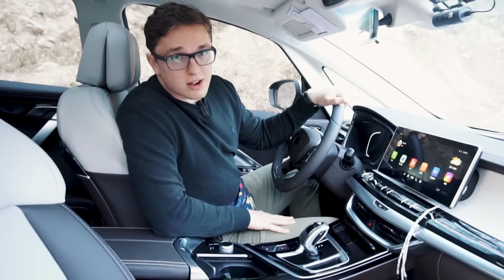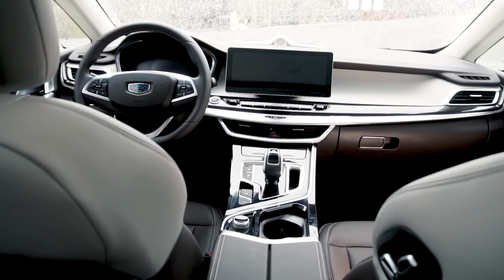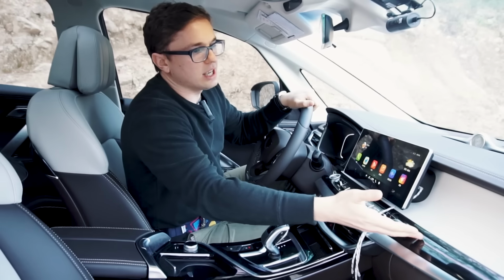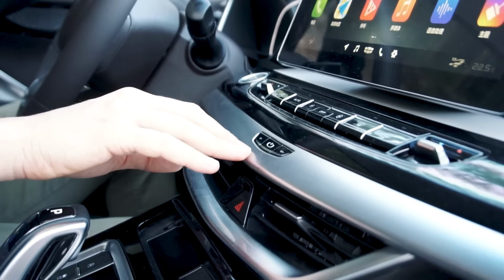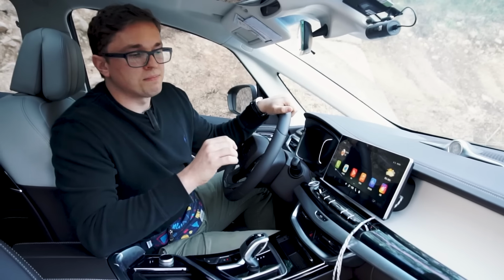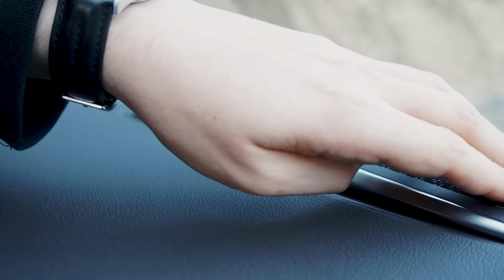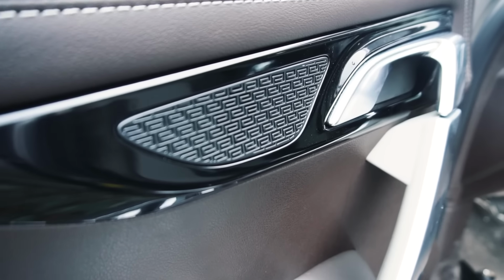Now that we're inside, let's have a little bit of a look at the interior. Geely describes their design as space-time inspired. The result is sweeping, flowing lines across this multi-layered dashboard here. In particular, I like that they have this silver element here that spreads across the width of the dashboard and mirrors the same element on the front end. You'll also notice, if you look closely, some elements such as here on the top, or on the overhead lighting area here, the door speakers, they have a distinct Chinese style of design that I think is actually pretty wonderful.